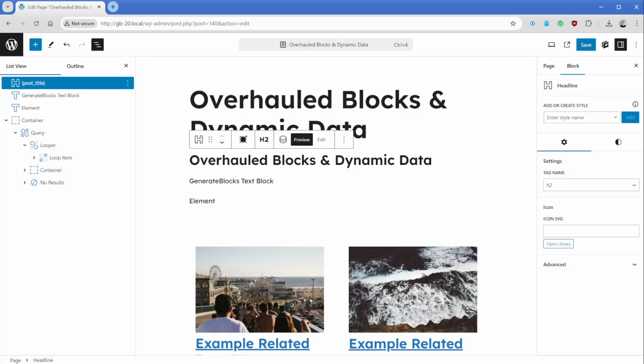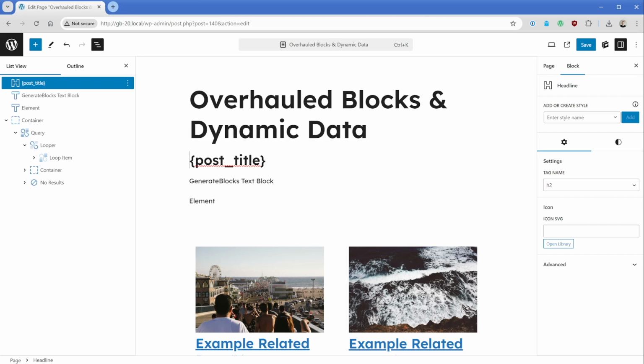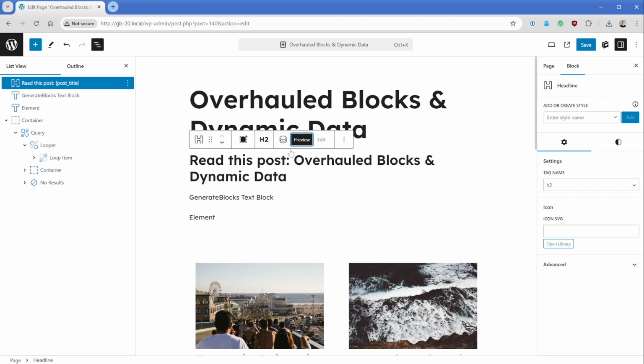It'll ask us a couple of other questions, and we can go ahead and just drop that tag right into the page. Now, the reason why this tag system is so much better than before is because we can actually edit this to include more than one tag in any individual element, or we can add our own content. So we could add some text like, you know, read this post. And then when we switch this tag back to the preview mode, we can see that our text we manually typed in shows up right before the dynamic tag of this page's title in this case.